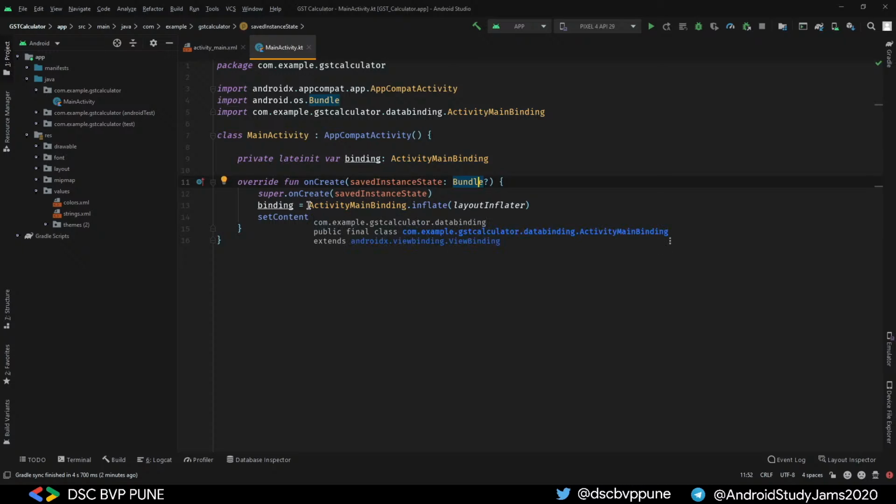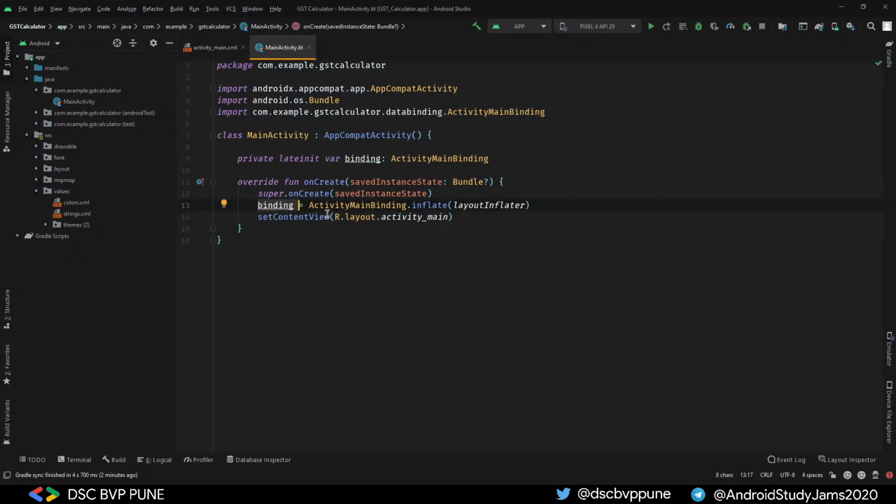What this does is select all the views in our layout and then parse them into an object, and then the binding object takes every view, and then we can reference it from this binding object. Wait a second, let me show you.